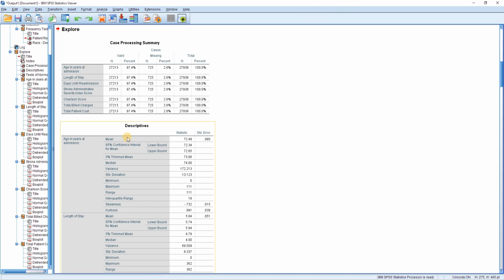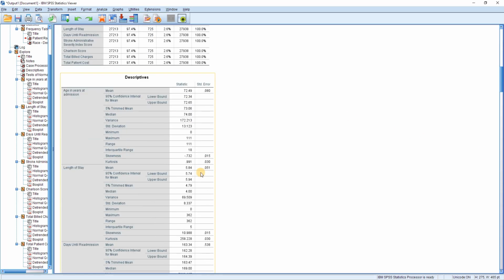So the first thing I get in my Explore analysis is the case processing summary table. This is showing me that I have 27,213 valid items for analysis, 725 missing values for the total of 27,938. So in my Explore analysis, SPSS is only going to select the n number of valid cases in my data set to run.